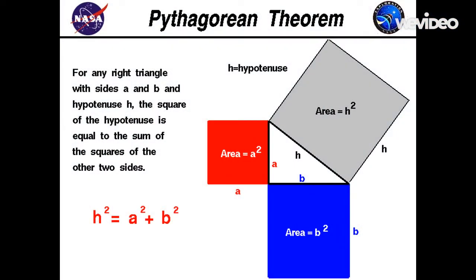Pythagorean theorem is a theorem that states for any two side lengths of a right triangle, the sum of the squares on their sides is equal to the square on the hypotenuse side. So in order to find one side length based on the other two, all we need to do is manipulate the formula a little bit, and we can look at this by some of our examples. So let's take a look.